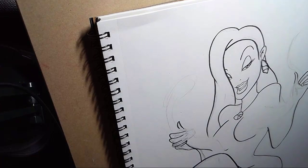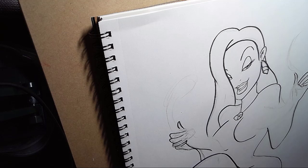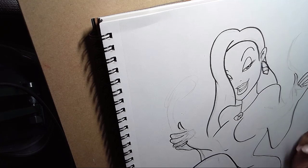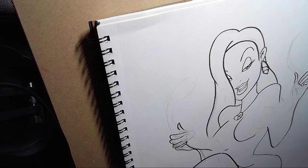Let me finish up this tentacle right here. And then I'll erase some of my lines here. Oh, give me a second. I gotta set this down. Okay, let's see. Flotsam and Jetsam.